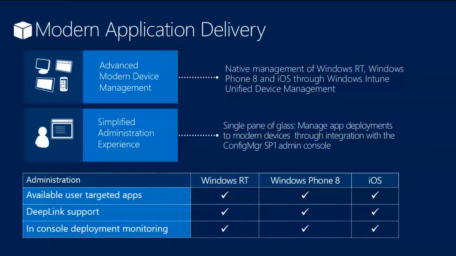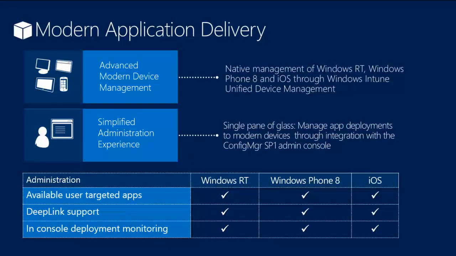How many people have been using Deep Link apps so far? Does anybody know what a Deep Link app is? Okay, so in 2012 SP1, application modeling is the way we do all our application deployment now. So we stopped using the classic method of package and program. We're now using app model end-to-end. A new deployment type that was made available in SP1 is Deep Link.